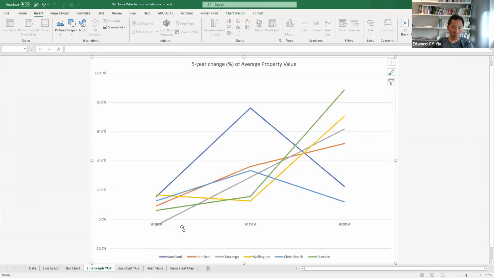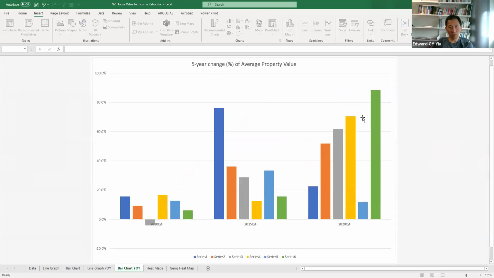Of course, you can plot a year-on-year or 5-year change, but then it's even more complicated, no matter whether it's in line graph or in bar chart. Bar chart seems to be better in helping us understand that in this 5-year change, the Auckland region got a much faster growth rate in the 5 years between 2010 to 2015.